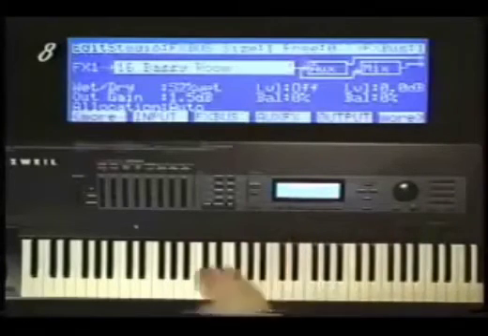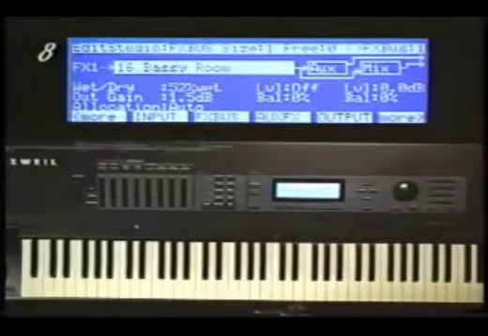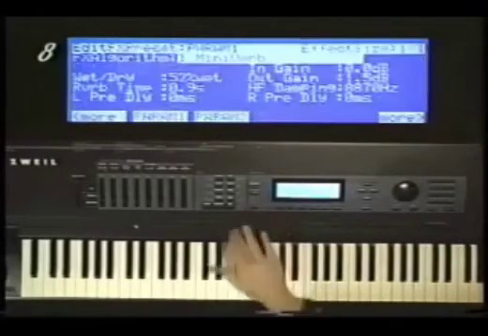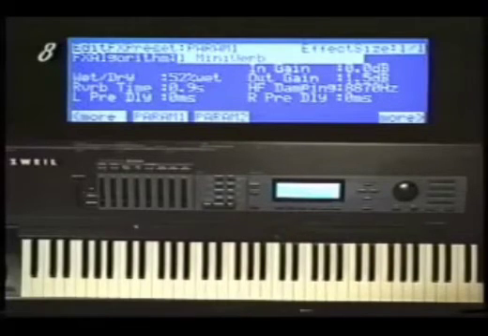and press Edit. Once again, you're in the Studio editor, and you can see that the Bassy Room effect is called up on effects bus 1. Now, press Edit again. We call an individual effect an effect preset, and you can see the display shows you are in the effect preset editor. An effect preset consists of a basic effect algorithm plus editable parameters. Different algorithms will have different types of parameters, so the display will change depending on what algorithm is chosen.